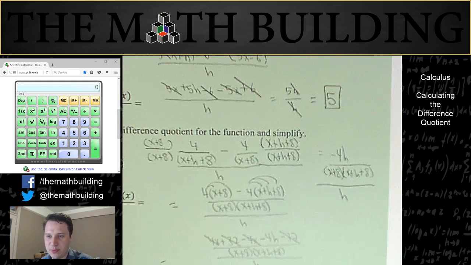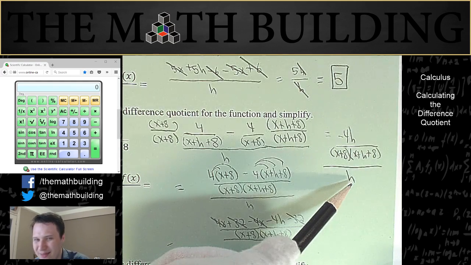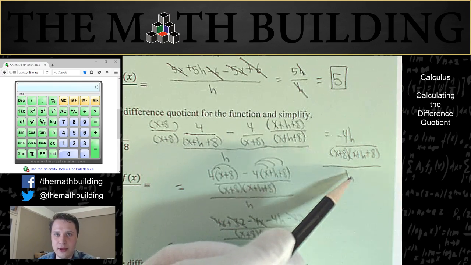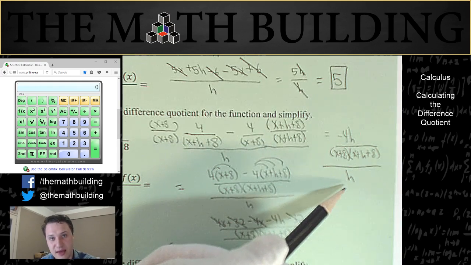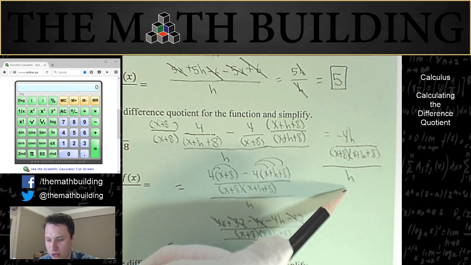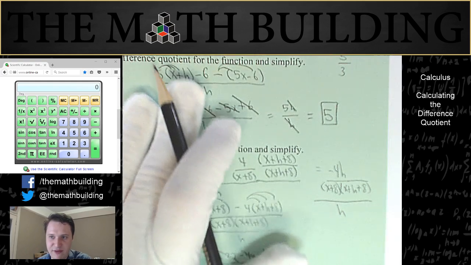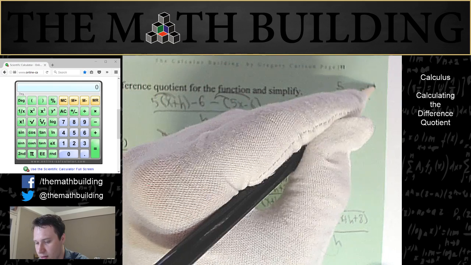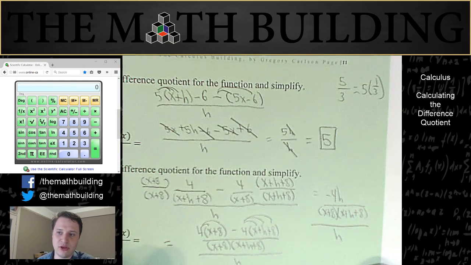Okay, you with me so far? Hopefully this is all making sense. One more simplification we can do, again, this is a little bit of tricky fraction stuff. Remember that when you're dividing by a number, you can do copy dot flip. Dividing by h is the same thing as multiplying by 1 over h. So think about it this way: if you're dividing by 3, like 5 divided by 3, that's the same thing as 5 multiplied by the reciprocal of 3. Right? So it's just copy dot flip.